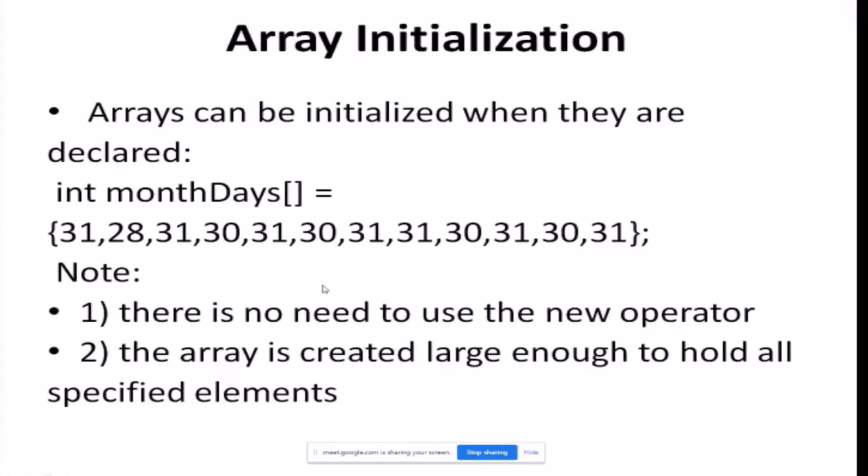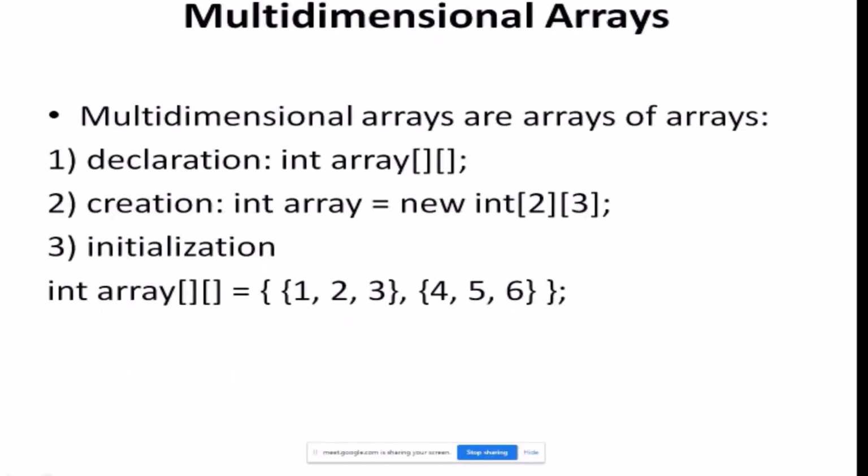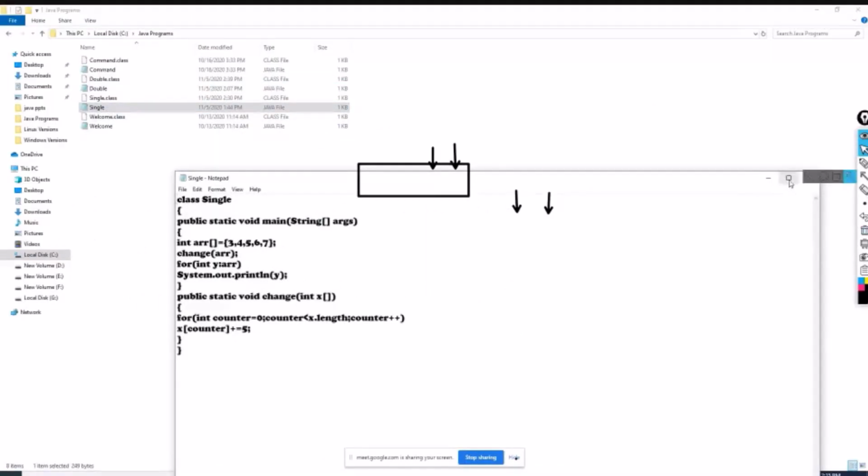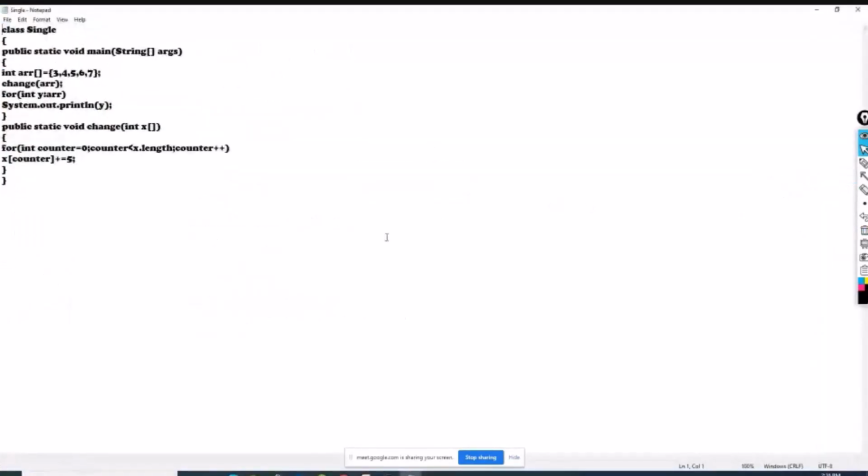Now initialization, which we have seen previously. Here we have a two-dimensional array. Whenever you declare the name of an array and you have mentioned 1 and again a 2, it defines that you have mentioned a two-dimensional array. Here you have given 2 as the number of rows and 3 as the number of columns, so you have specified the size of the array. This is the program we saw during the previous class.